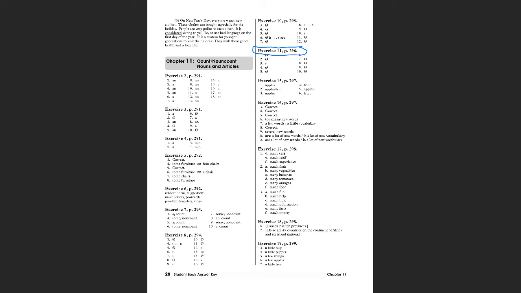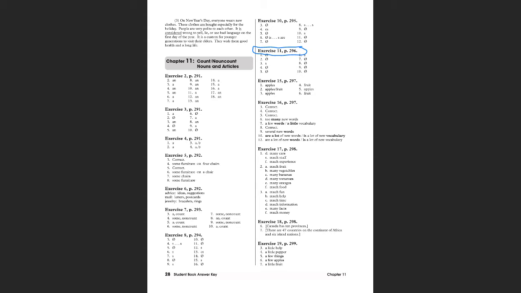And I'm looking at the top right side of your answer key too. So, Walter, what did you get for 6 through 10? Okay. 6, I need an S. 7, nothing. 9 and 10, nothing. That's correct. So 6 through 10, the only one that needs an S is number 6. Okay, good job on listening, guys.